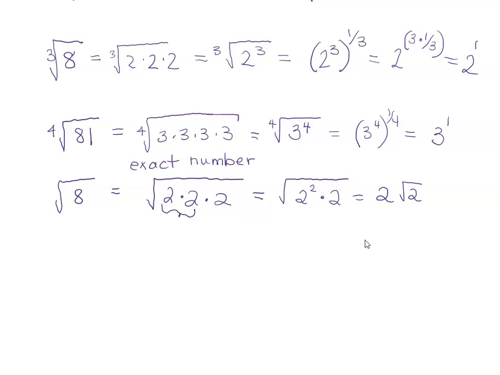I know people don't like seeing that square root in there. It's like, but it needs to be a number. Well, unless it's a perfect square or a perfect whatever power, you're going to have some kind of weirdness at the end. And it's okay. That is actually what it looks like.